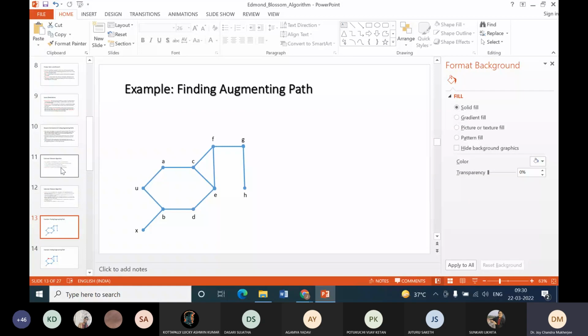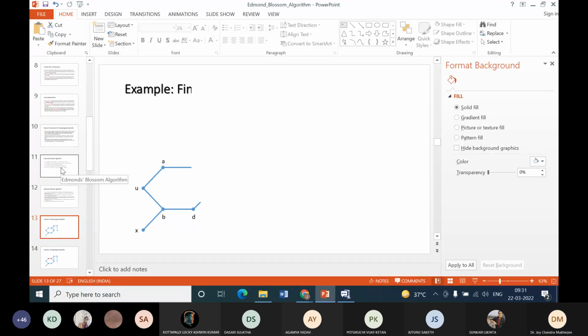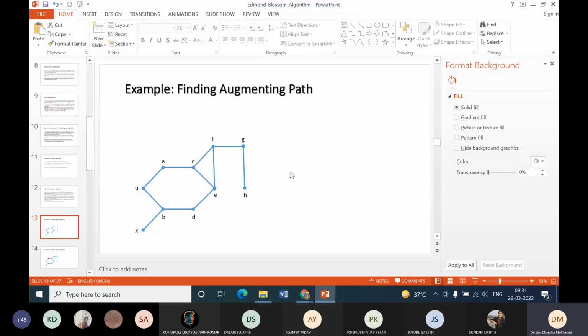With this graph, this is a non-bipartite graph, a general graph, and our objective is to find a matching. Now, Berge's theorem says that you find an augmenting path. If you find an augmenting path, then you revert the status of the edges. Say for example, in this graph, initially all vertices are unsaturated. Suppose I start from A, that is an unsaturated vertex.